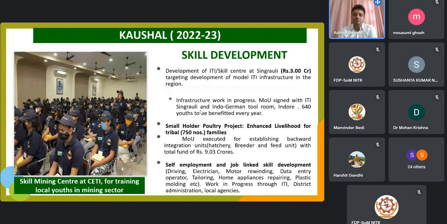Skill development. We keep on running our institutes, CETI and MDI, Management Development Institute, where we keep on training the youth in different technical skills like motor winding, welding, electricians. All these people are selected, and most of them are project affected people from nearby areas. We train them, and not only train them, we give them certificates and internships also, and based on that they are getting jobs in outside companies. They can start their own business. So this is how we are uplifting and supporting them.